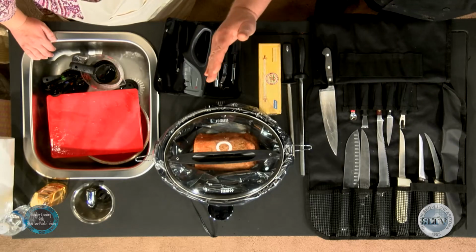We didn't buy the pork in little chunks. We bought it in long pieces. And we're using pork loin, not pork shoulder, because pork loin has less fat in it, so it makes it more healthy.